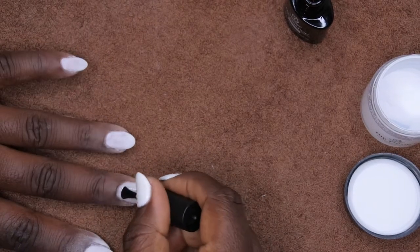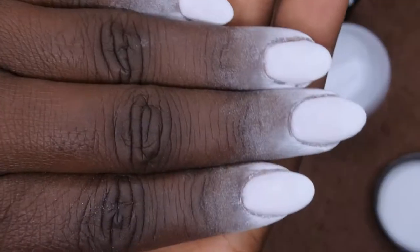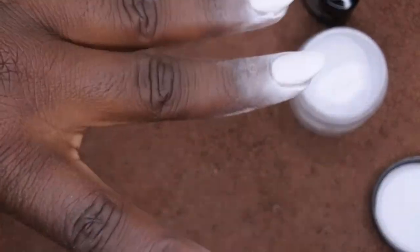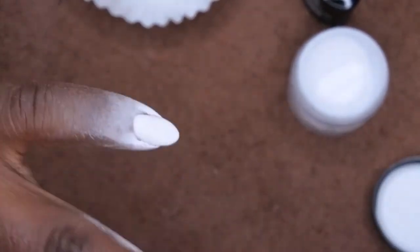So yeah, I'm gonna go ahead and do this second coat, and I'll be back once it's done. This is what the second layer of dip looks like out of the lamp. I'm gonna go ahead and brush off this excess powder. Look at that, how beautiful.